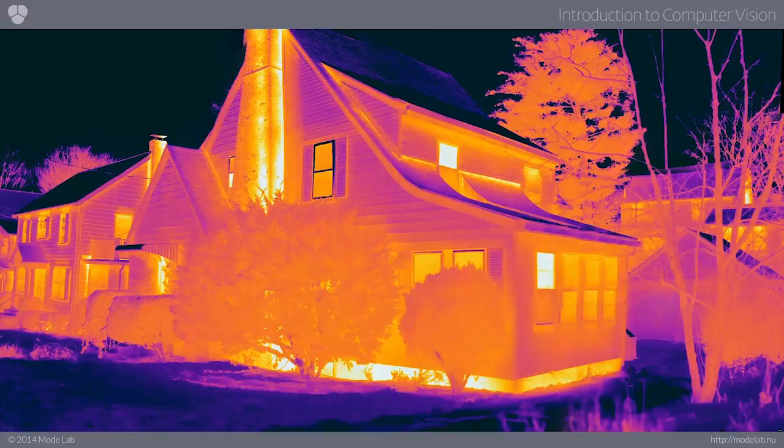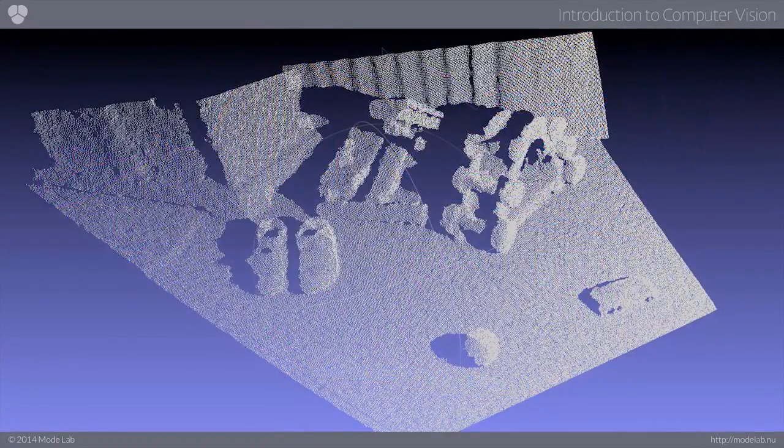But we don't have to just measure visible light. There are cameras out there that begin to measure other spectrums, including infrared light, which begins to reveal patterns of heat losses in buildings, among other things. We can also use infrared light to begin to give us information about the three-dimensional environment. So what you're seeing here is time of flight. We send a beam of infrared light out from the camera and measure the amount of time it takes to bounce off of an object and back to the receiver. And so based on that time, we can begin to measure the space and begin to make a three-dimensional volume out of that space.